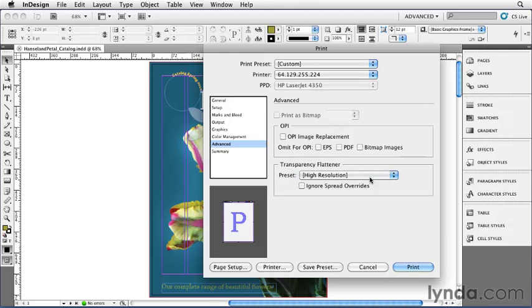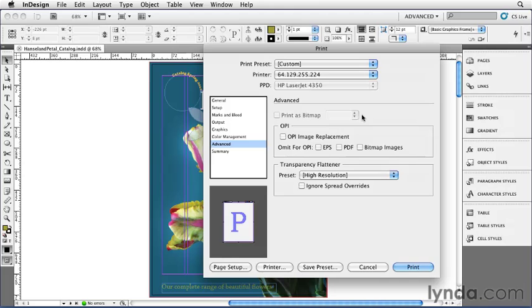By the way, if you're printing to a non-PostScript printer, like a desktop inkjet printer, a number of these features won't be available at all. On the other hand, some other ones might be, such as print as bitmap. That can be helpful if you're finding that the image quality is not as good on your inkjet. Try turning on print as bitmap. While InDesign is really designed to print on PostScript printers, I find that it prints pretty well on non-PostScript printers too.